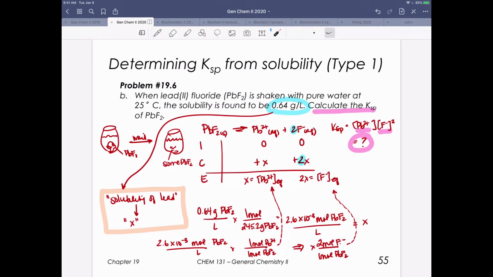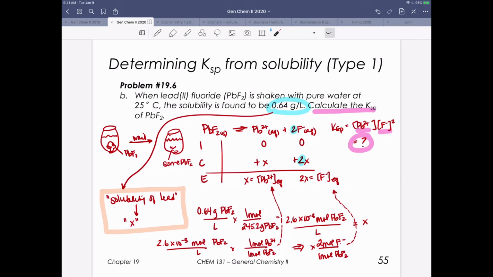But looking at this unit conversion down here, this helps us understand that we've got a molar ratio that allows us to have twice as many fluoride as we do lead. And so this needs to be multiplied by 2. I ran out of room here to finish out this problem. But again, this concentration is going to be equal to 2.6 times 10 to the minus third. I have to double it to get the fluoride concentration. And then to figure out my KSP, I actually have to square it.